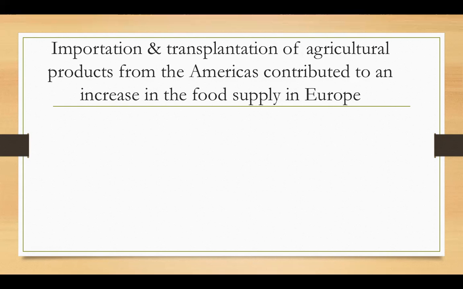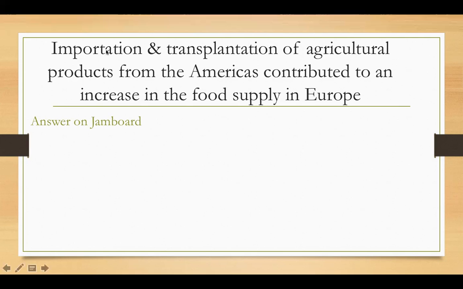And then we'll talk about stuff. I'll tell you to write a sticky. We'll talk about stuff, and I'll tell you to write a sticky. Clearly you're watching this pre-recorded video, and you'll be doing your stickies at your own pace, but that's still fine. It's still useful. Theme: importation and transplantation of agricultural products from the Americas contributed to an increase in the food supply in Europe. So answer on Jamboard.